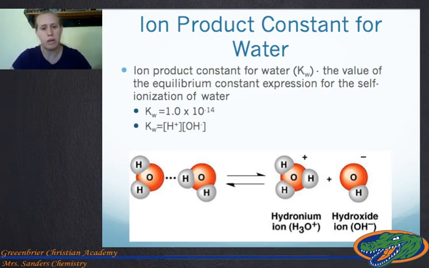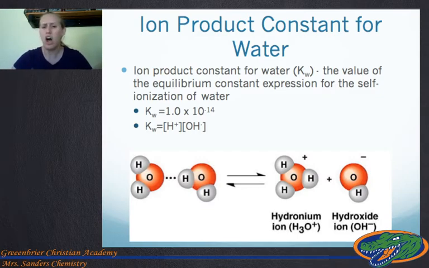It's going to have two water molecules combining to form a hydronium ion that's positive and a negative hydroxide ion. The way they did that is one of the hydrogens left the second water and joined up with the first water. Now remember, when we write a Kw, we always go products over reactants. And so our products would be the molar concentrations of the hydronium, which could also be written as just hydrogen, and then that's going to be multiplied by the molar concentration for the hydroxide.